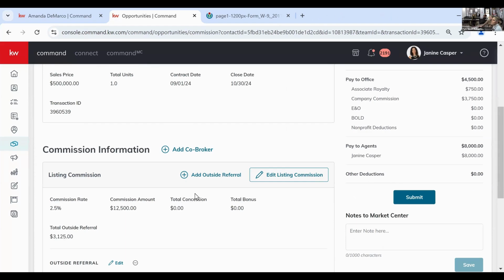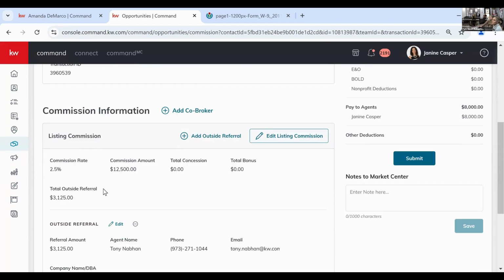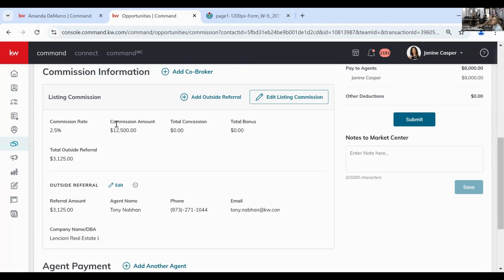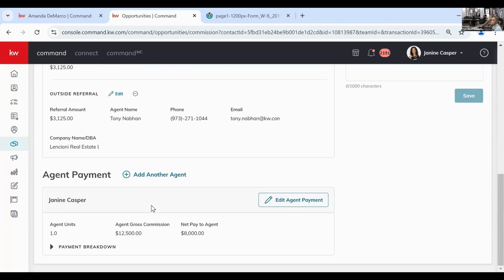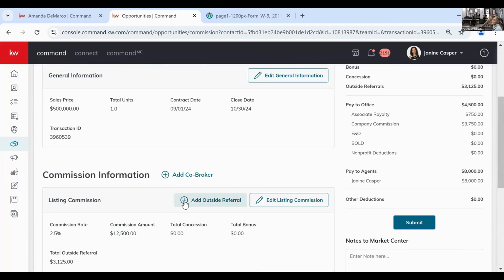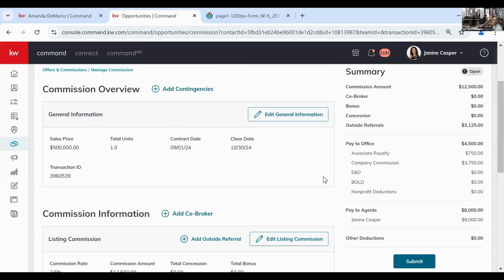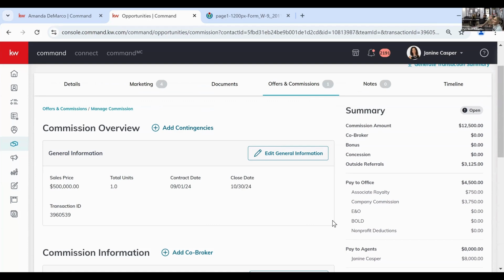Ta-da, you were correct. So now, as Jess said, the total commission is here, and then the outside referral is here. The total commission is the amount that's on the check that's being sent to KW Parkviews. Any questions about inside or outside referrals? Okay, cool. If anyone in Zoom land's got a question, just type it in the chat.